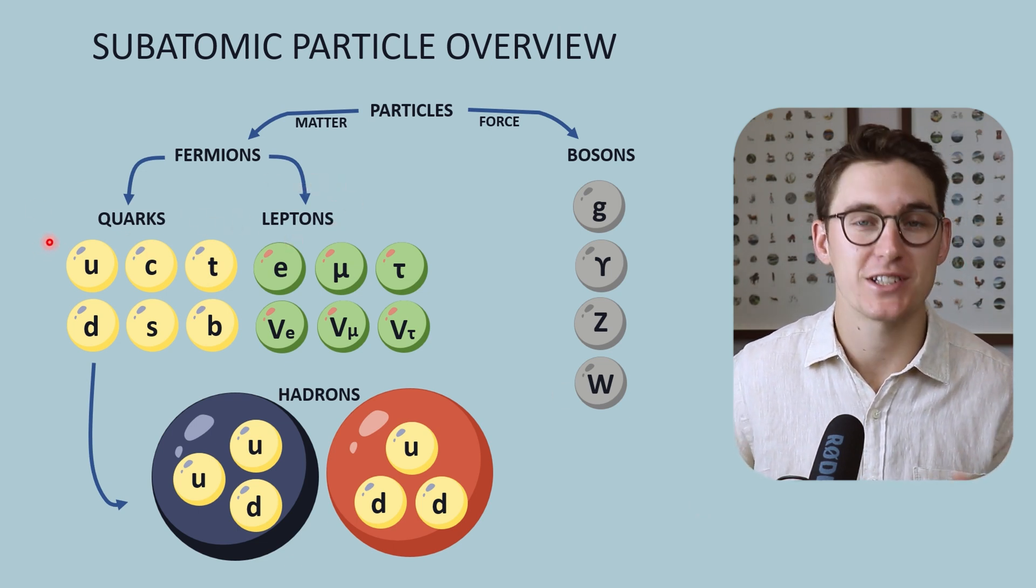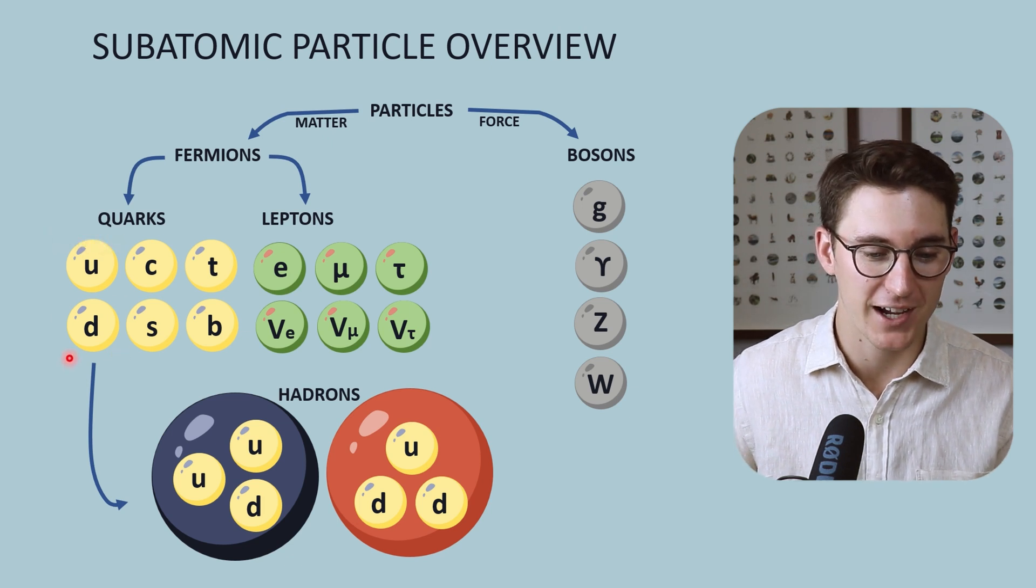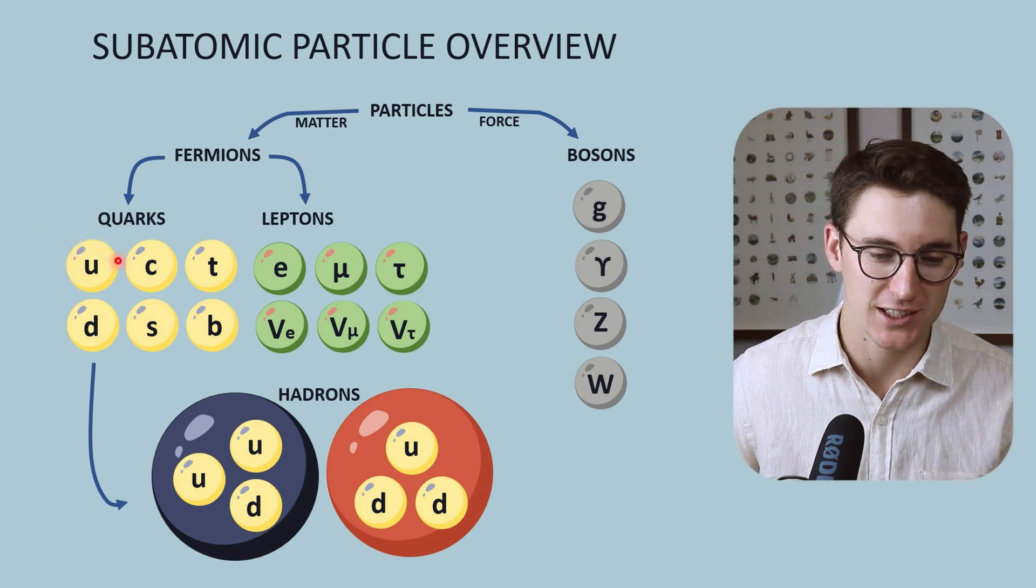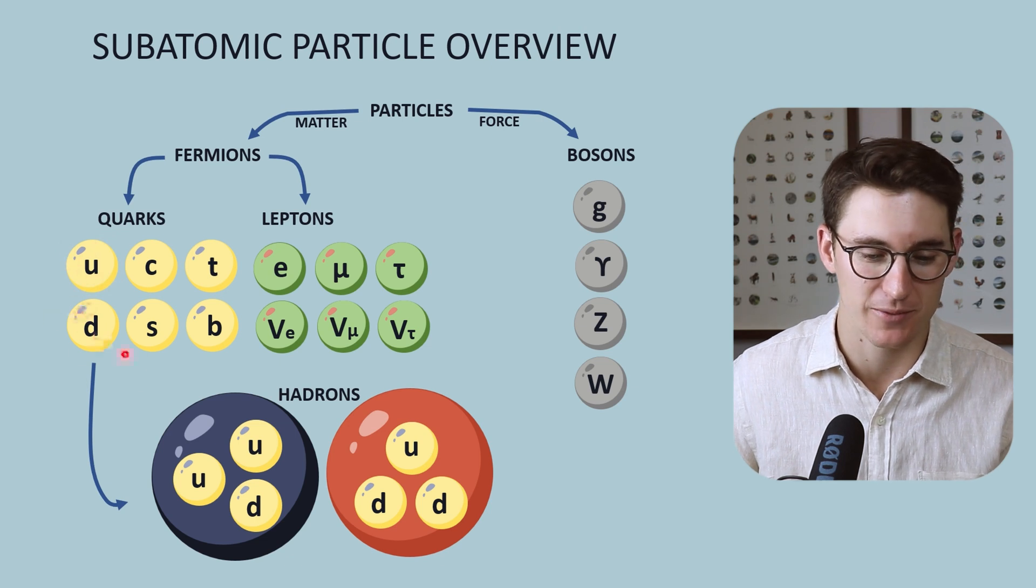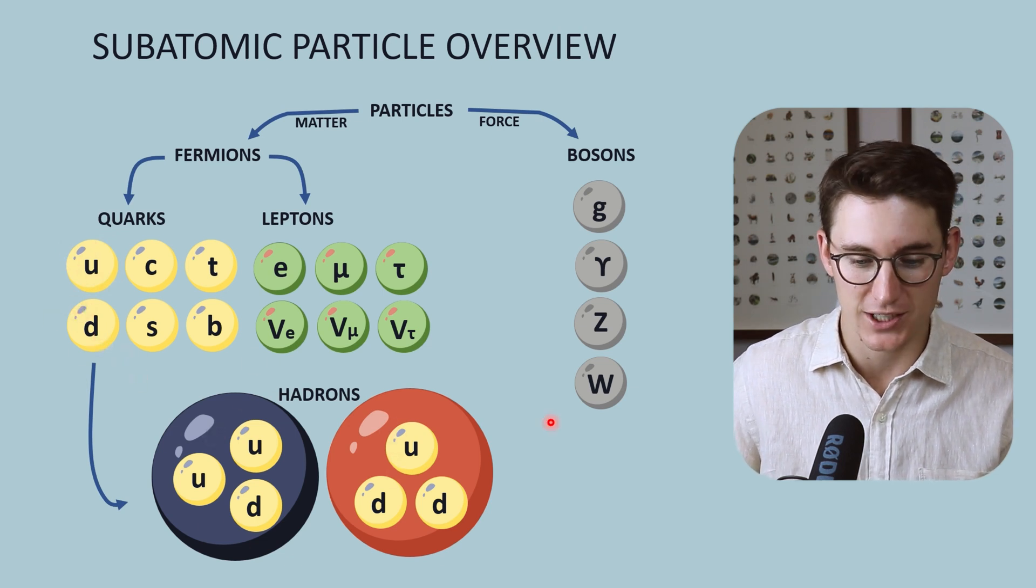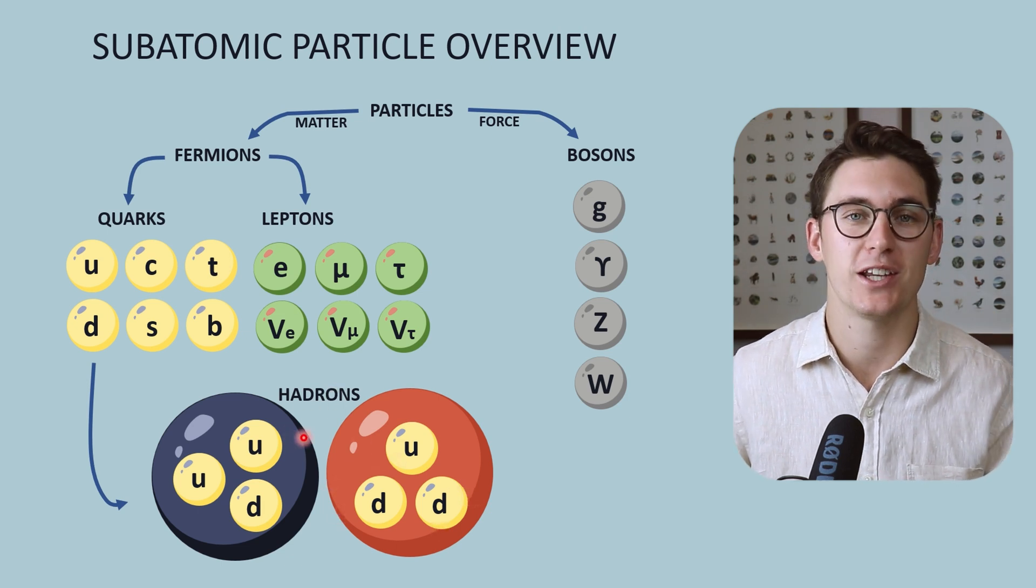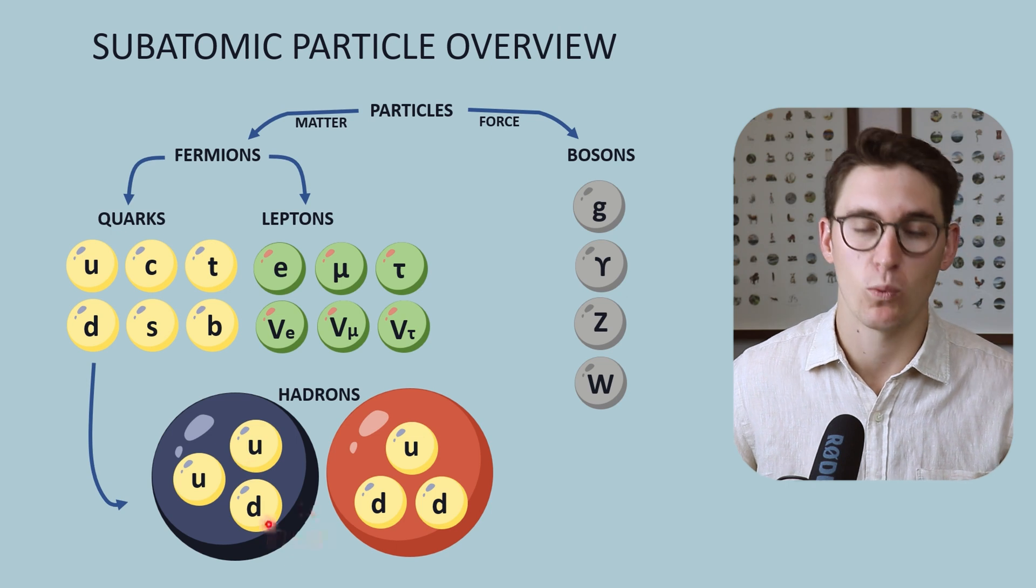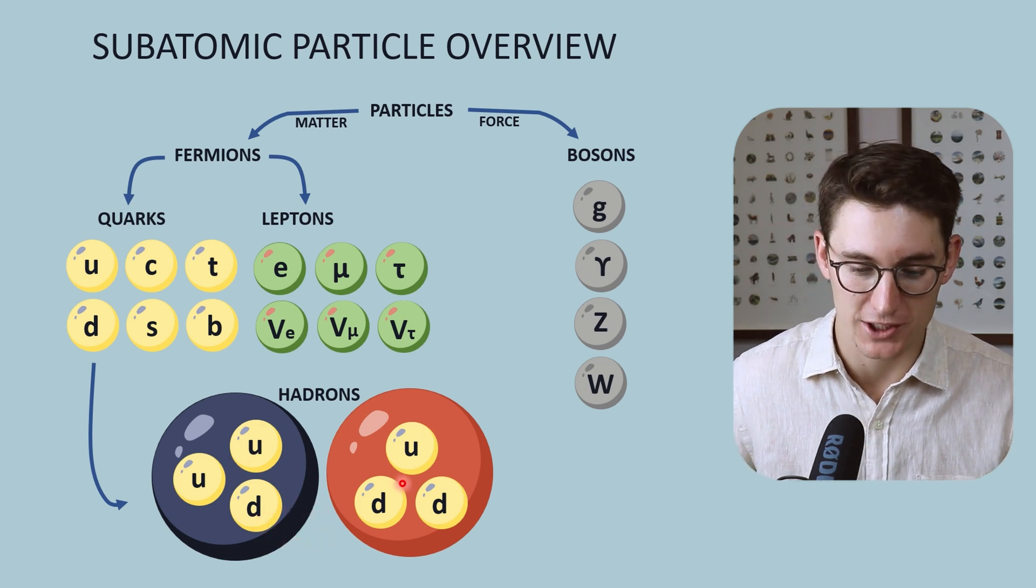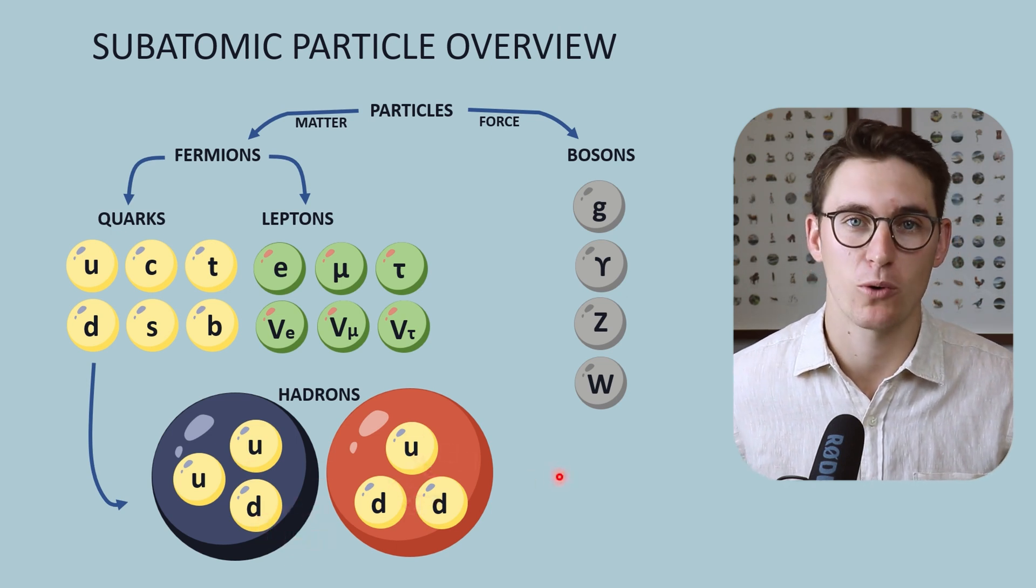The vast majority of mass within our universe is made up of either up or down quarks, denoted by U and D. In fact, protons and neutrons, cumulatively known as hadrons, are made of three quarks. The proton contains two up and one down quark, while the neutron contains two down and one up quark.